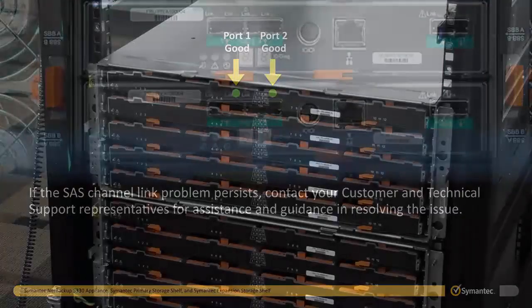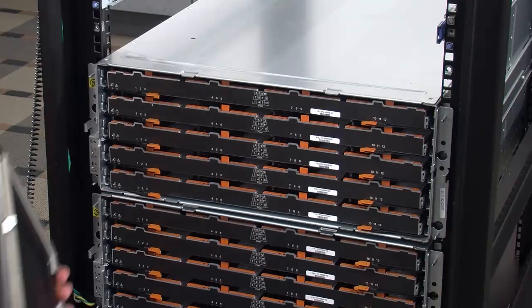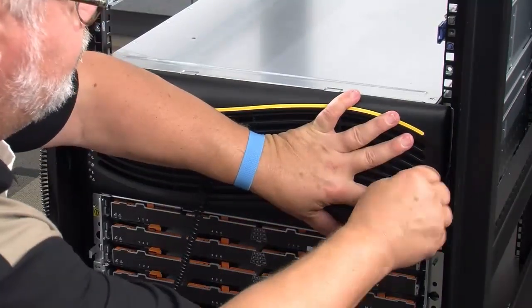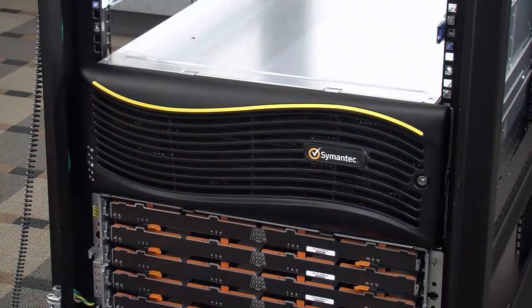You can now install the storage shelf bezel by locating the notches on the inside edge of the bar that contains front panel 5330 LEDs and buttons. Now align the tabs on the right side of the bezel with the notches and insert. Then align the tabs on the left side of the bezel with the notches in the bar. Press the bezel down until the tabs snap into place. The bezel is new, so the plastic may need to be flexed slightly. You can now remove your anti-static protection.